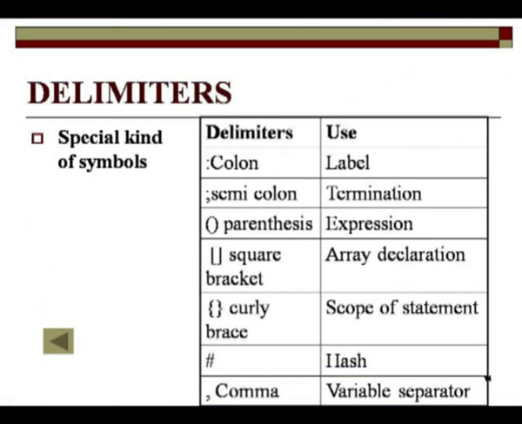The hash symbol is used with the header files. The header files have to be included in every C program. So whenever a hash symbol is seen, the compiler immediately notes that there is something which it has to remember. There are some details which it has to look into and get its values or get some information. So the hash is an indication to the compiler that it has to get information from some other place.